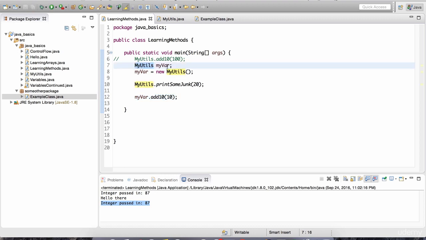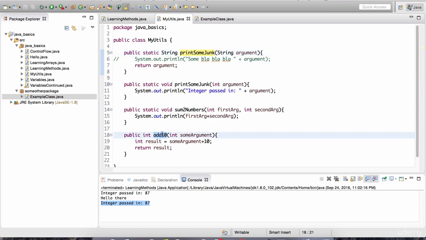But this is a class, and we've defined a variable of that type, and then we've assigned this variable an instance, right? An instance, an object. This is referred to as an object variable. This has the functionality to be able to invoke methods that are non-static in the MyUtils class. So this has the ability to invoke methods such as this one that don't have the static keyword.